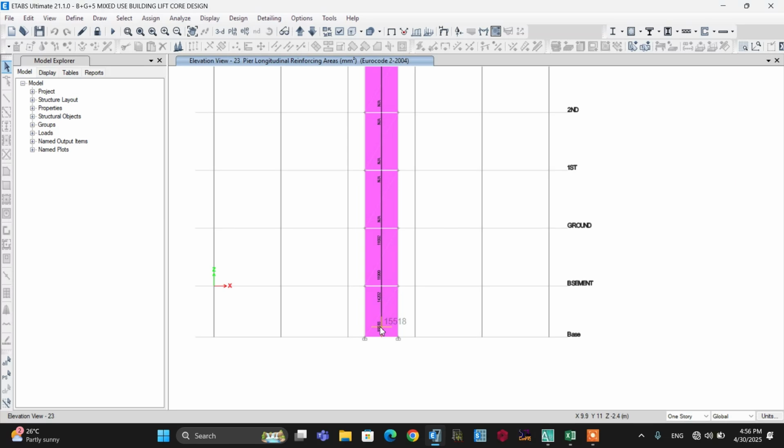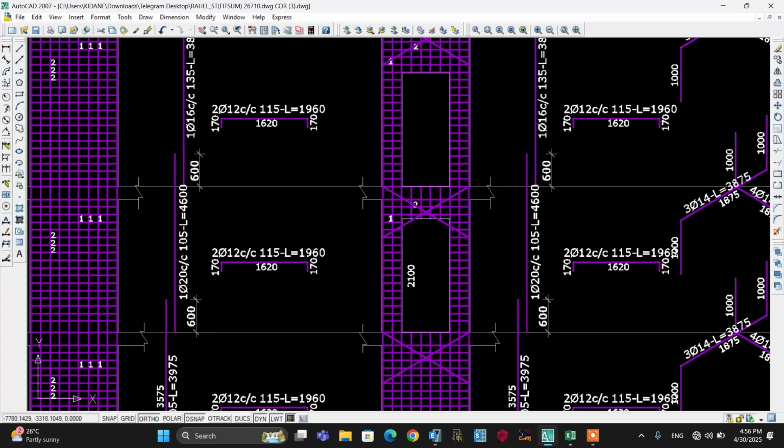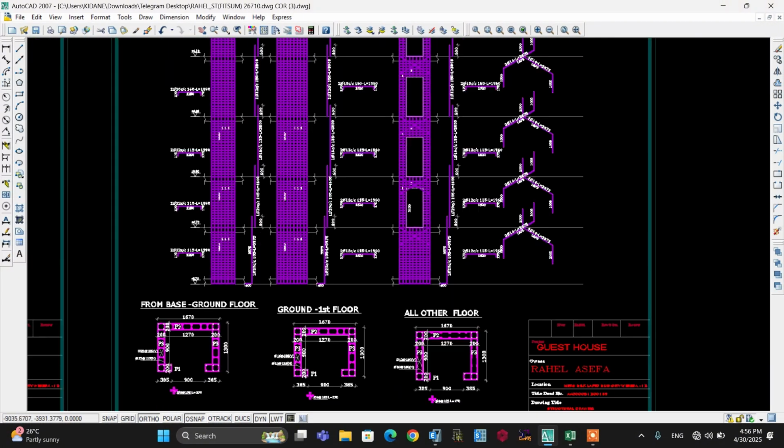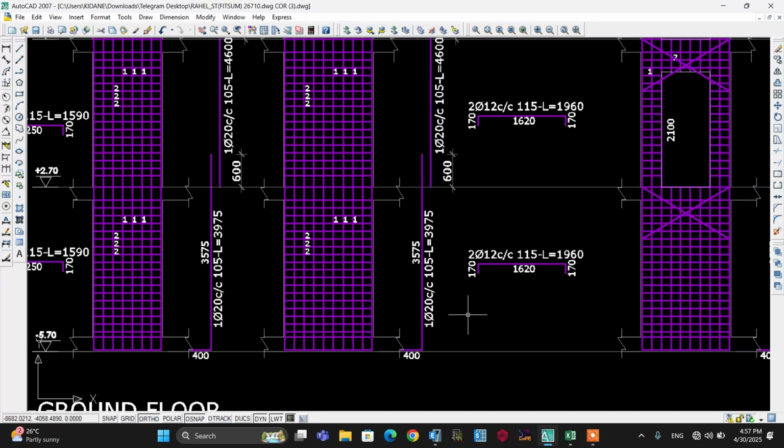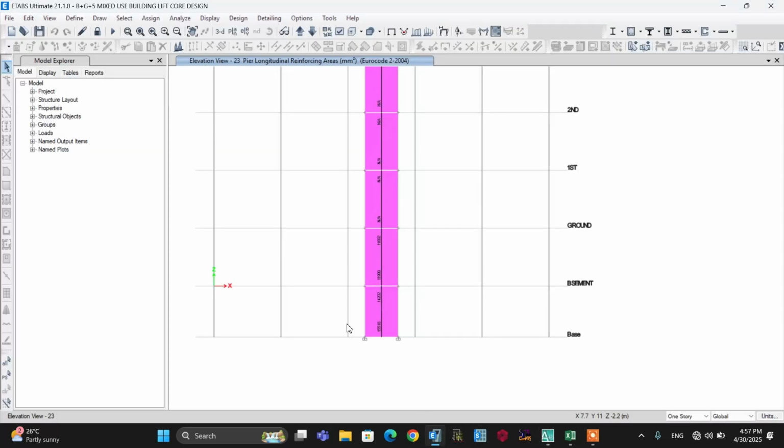But before this, let's go to the drawing and show how we are going to put, or how we are going to detail in AutoCAD. So the vertical reinforcement is like this. That is towards the vertical direction. And the horizontal reinforcement, that is the shear reinforcement, is provided like this. So using all this principle, let's select the diameter of bar and the center spacing using the code standard. So let's go to the ETABS software.